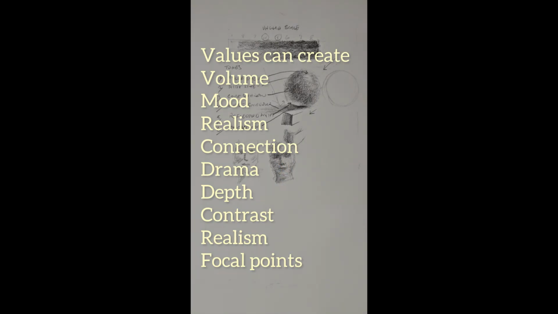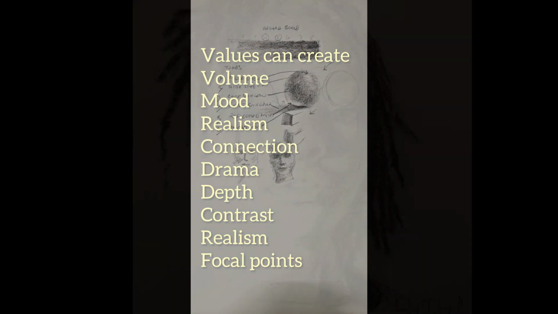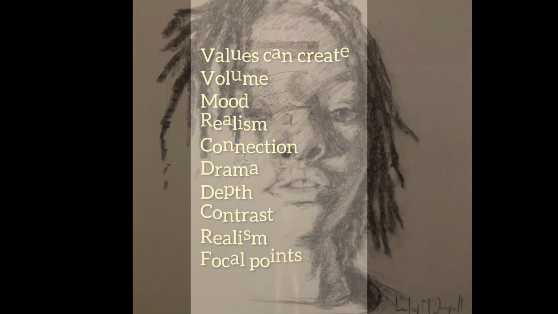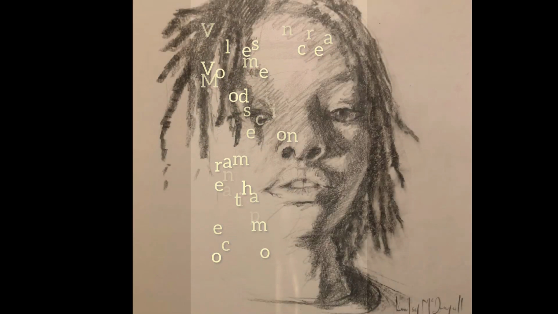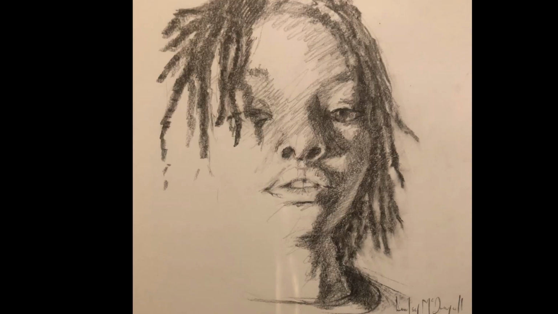You can also use darks and lights to create focal points, and focal points are really important to make in your composition to make something more interesting for the viewer to look at. So in the case of the drawing that I'm showing you now, you can see that I haven't drawn the side of the face in at all.